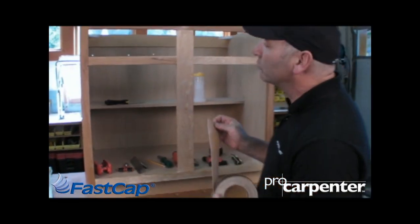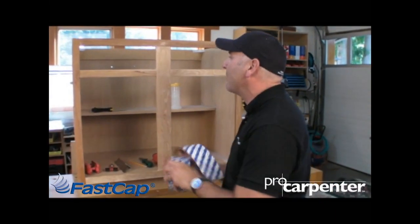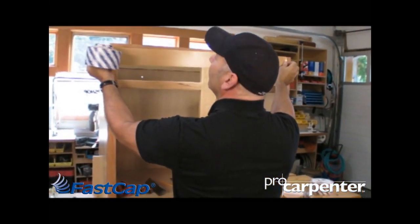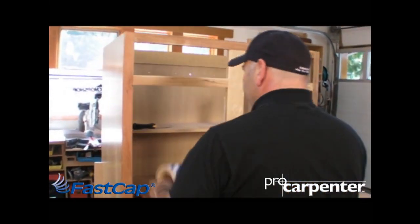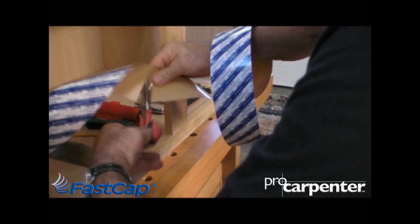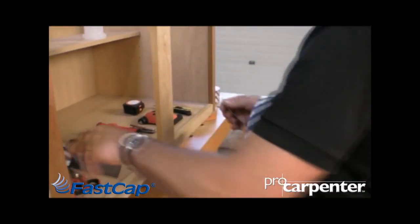So the first thing you want to do is we'll start from the top. You don't have to start from the top. That's the way I'm going to start. And we know we need a piece to cover from there to about right there. So I'm going to take this like this, and I'll use my power shears to cut the length. And we're just going to get it rough. It doesn't have to be too accurate.